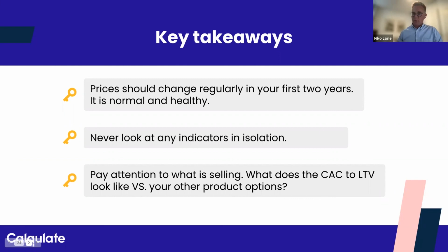And like Cameron said in the beginning, never look at any single thing in isolation. So don't look at just your price and your LTV. Look at your onboarding fees. Look at your volumes. Look at your CAC. For example, look at your upselling path: how can you lock in a customer at a very low price and then build from there and increase your pricing? So all in all, look at the big picture, all the different indicators, and nothing in isolation.